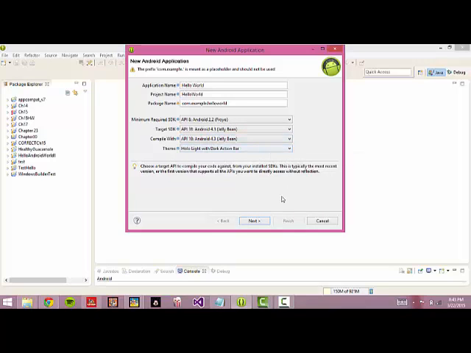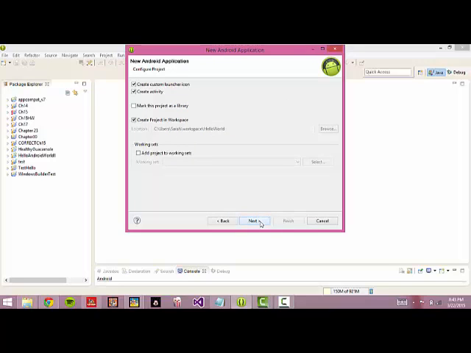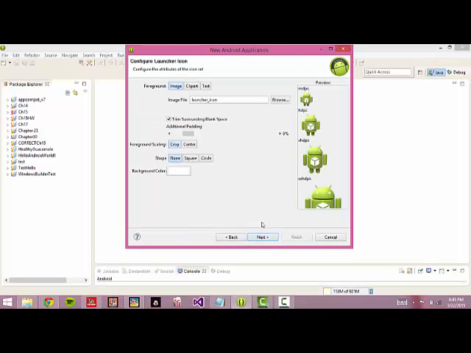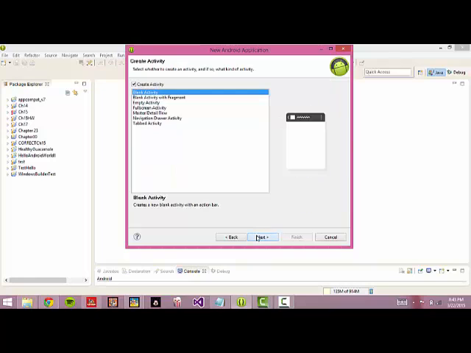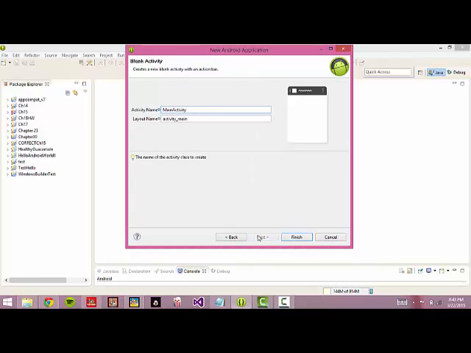Make that compile with, that theme is fine. Next. This is the default Android icon. That's just fine for now. And we're going to create a blank activity. Main activity name is fine.